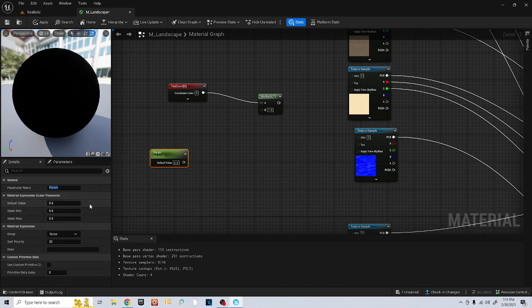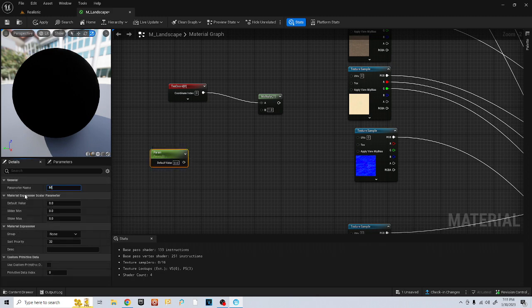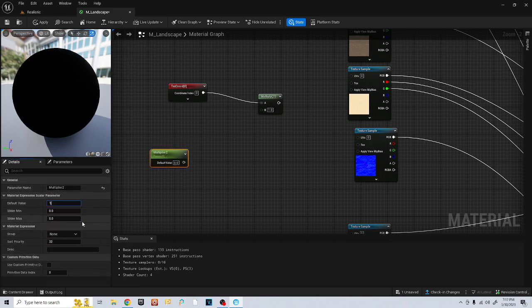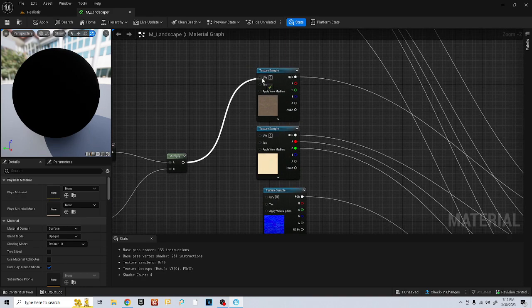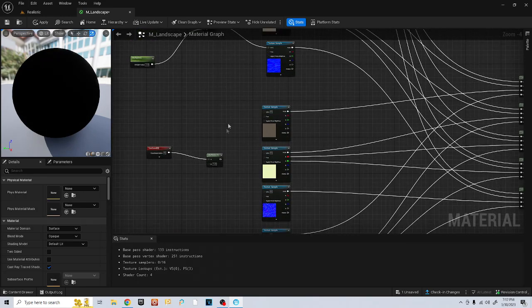Or you can call it multiplier sand and the other one multiplier grass, or whatever you want to call it. But I'm just going to keep it simple. Default value 1, plug that in. Then I'm going to plug these in. Do the same with this. Plug me in.